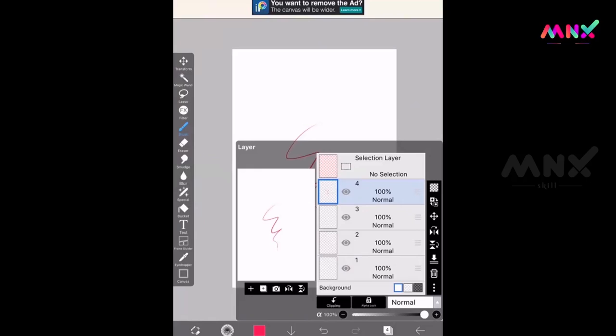Now if you want to draw something behind the object and it should come perfectly and your object should not get affected, what you should do is add a new layer and bring that layer to the bottom of the subject. So your subject will be on the top, and whatever you want to draw behind that subject will be at the bottom. It's like transparent, so you can draw on it.